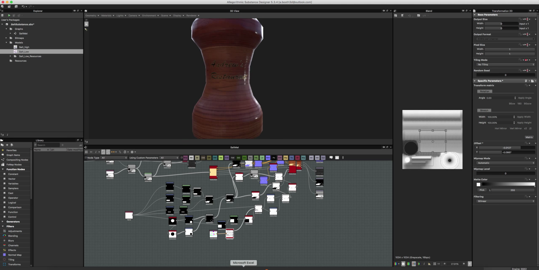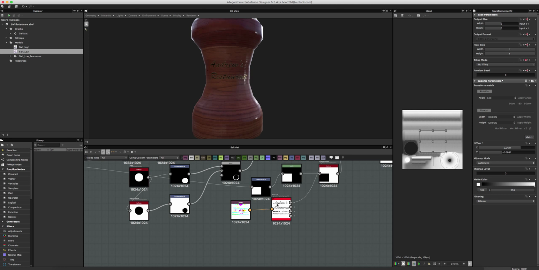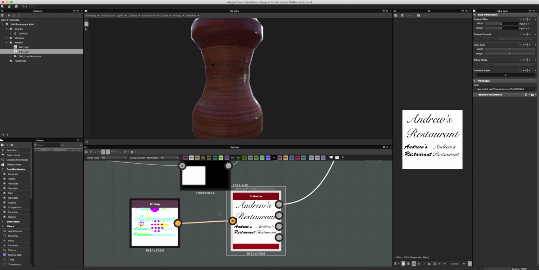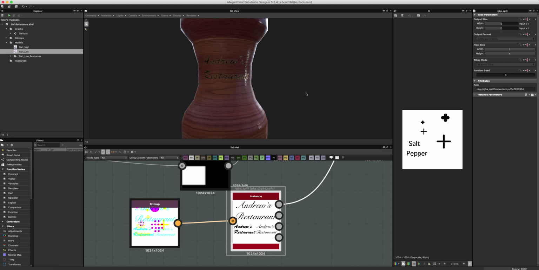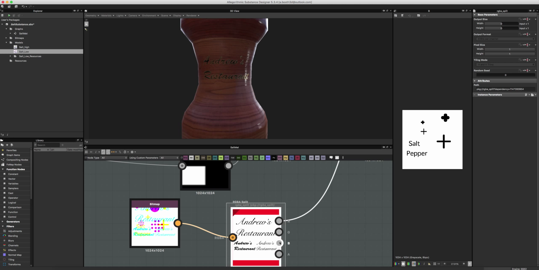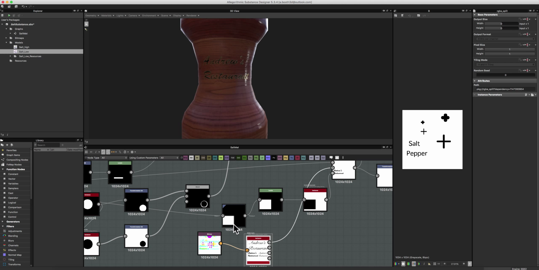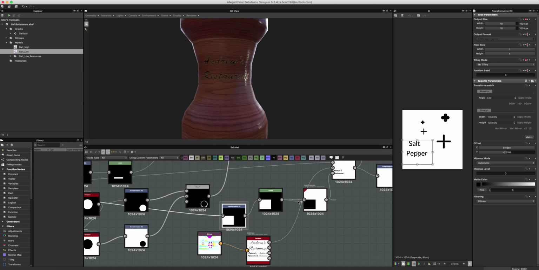So, the other channels, if you double click on the individual ones, we have salt and pepper. Since this is going to be, I want this one to be the pepper, it's going to be more interesting. We'll take the B, and basically it's the same thing what we're doing here.